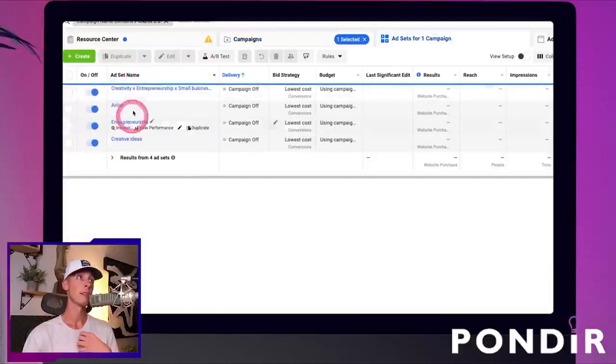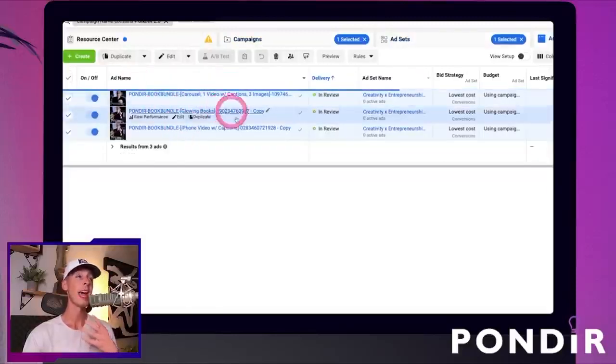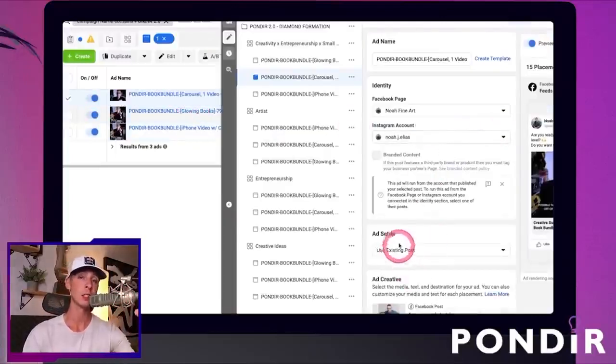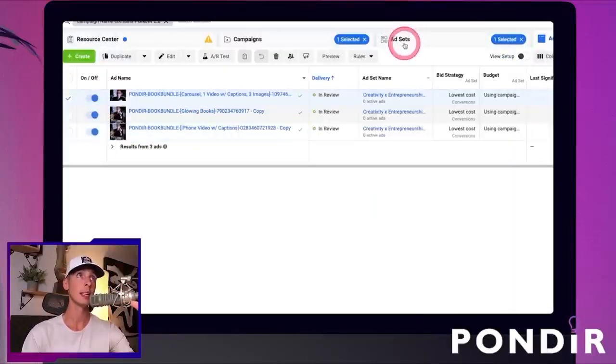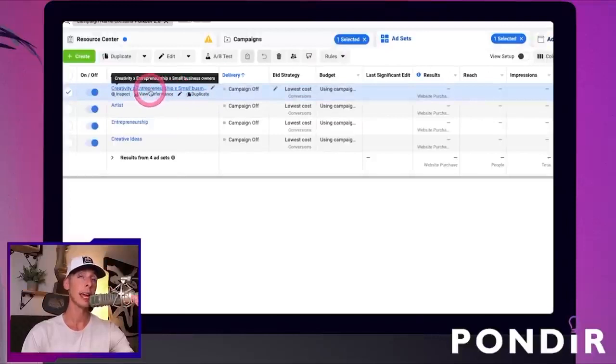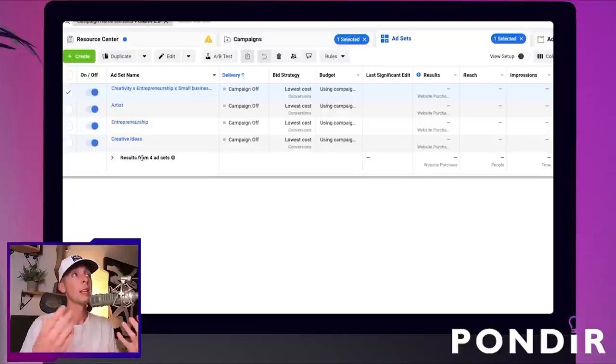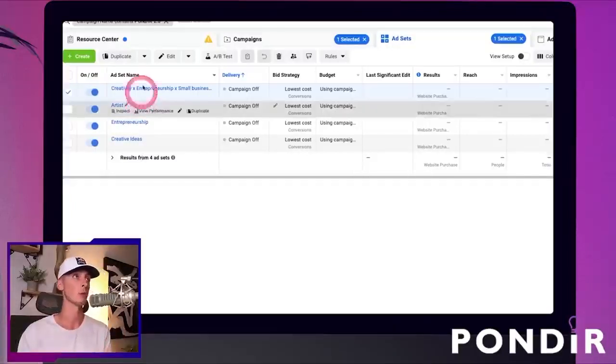So you'll see we have our ad sets, and then if you go into one of them, we have our ads. And the best part is, see how it still says use existing post? That means if that video ad gains likes or comments from this ad set, the rest of the ad sets are going to see the same social engagement. So make sure when launching campaigns, if you want to build up that social engagement, to use the existing post.